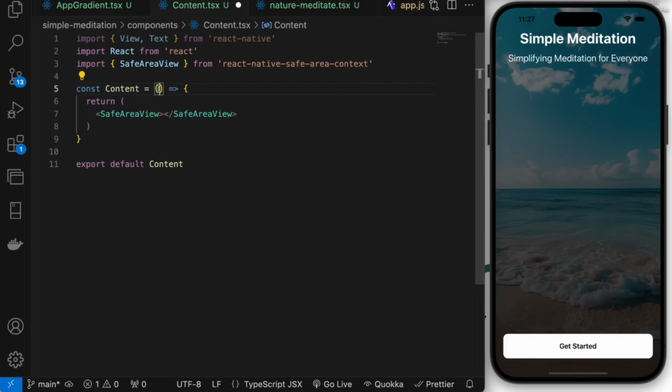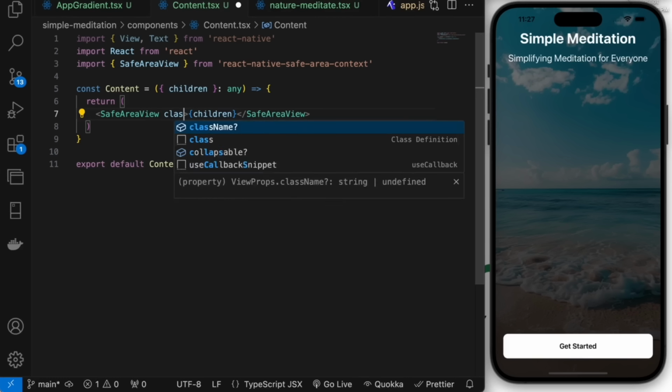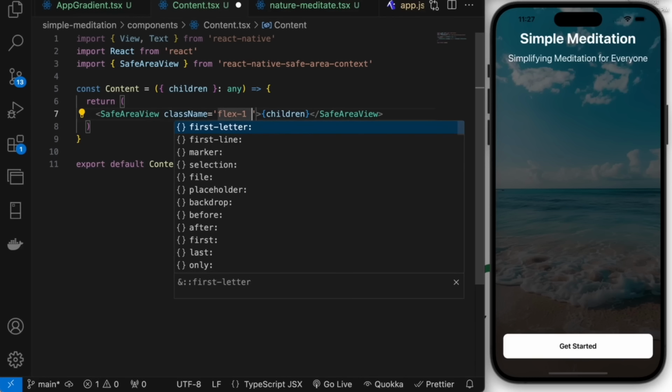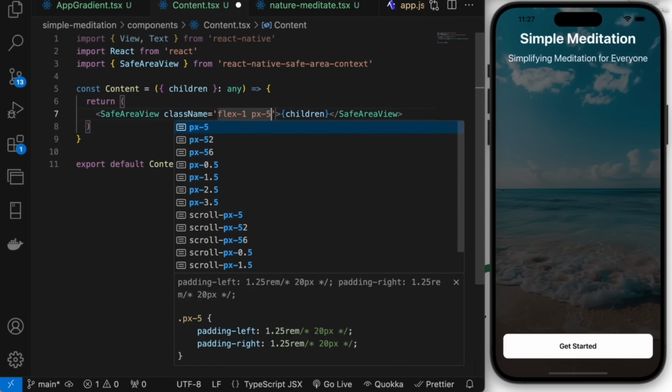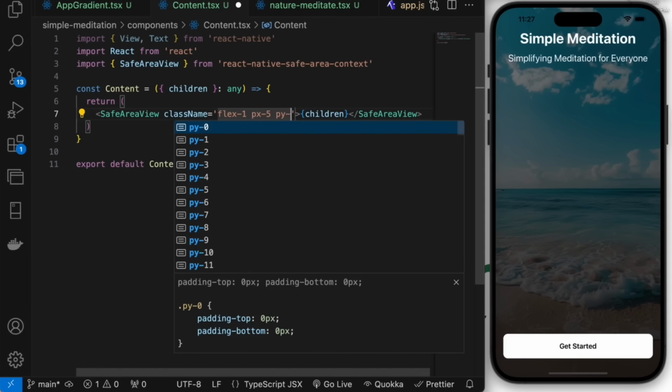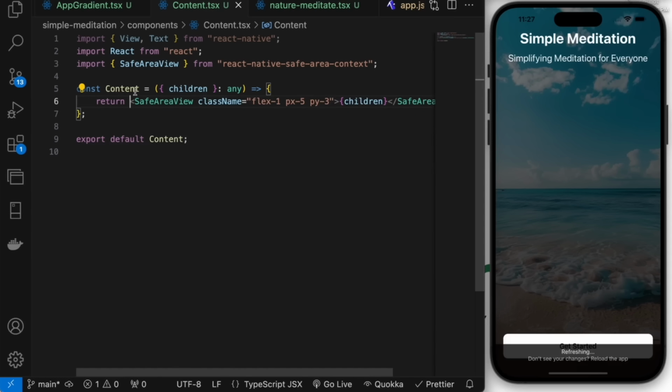And once again, this will take in the children, any, pass that in here. And we'll specify class name. We'll say flex1, horizontal padding of 5, and vertical padding, setting that to 3.